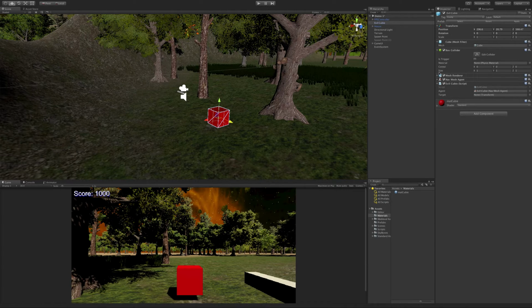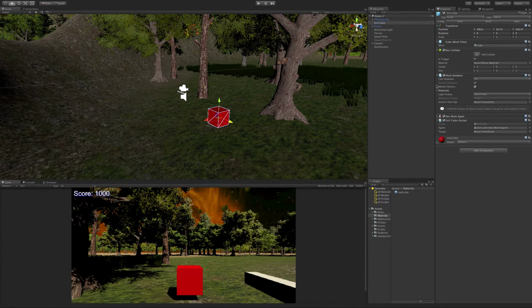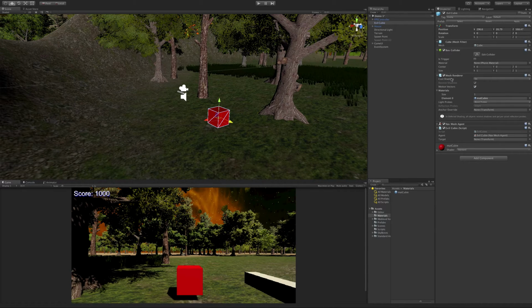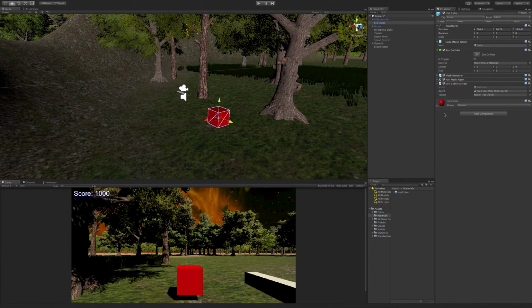I guess technically you could also come down to the renderer, to the materials here. There's only one there. So you could come up and drag it here, but that's even more clicks. I don't mind clicking it once to select and going ahead and drop it off. Although if you do have more than one material on your game object, you'll want to know which one to change. So I guess in that case, you'll want to come down to the actual materials themselves and change the one you want. But our cube only has one material.